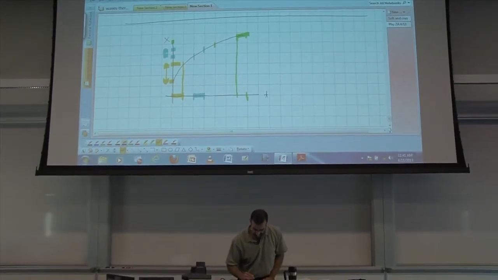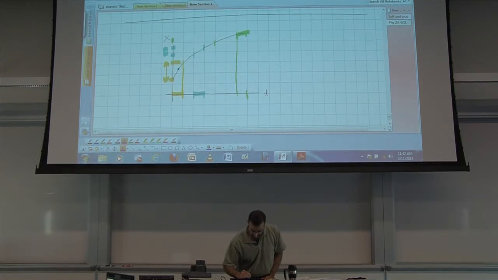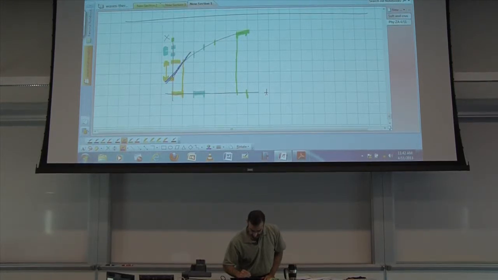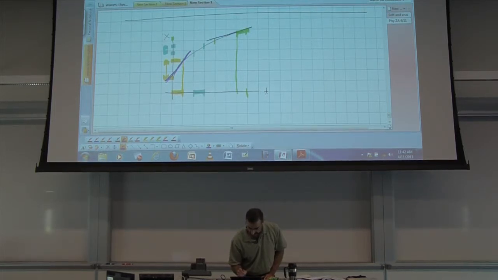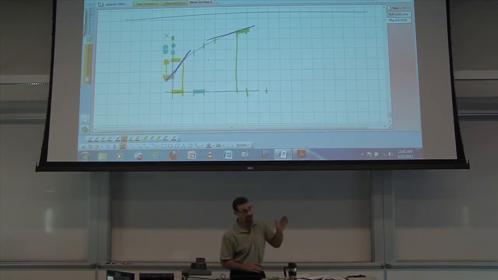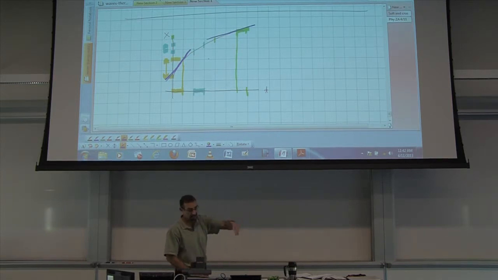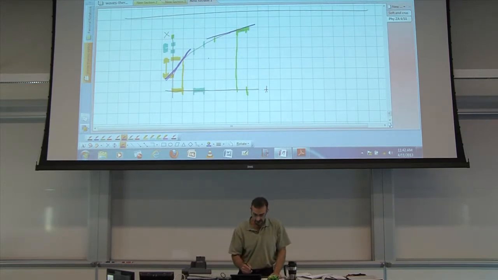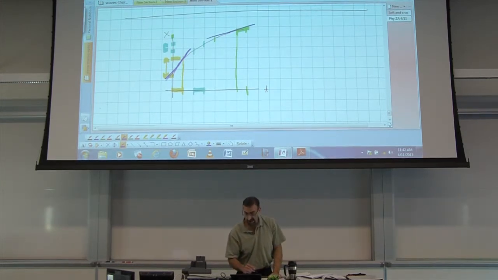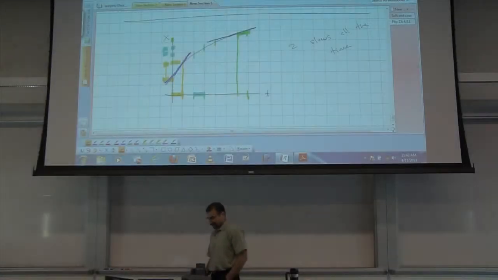Another way of looking at it is the slope at any given point. The slope at this point is a big positive number. The slope at this point is a much smaller positive number. As time goes on, the slope gets less and less. And the slope is the instantaneous speed. That's another way of looking at the time interval. We good? Okay. So this is slowing all the time. We good now? Good question.